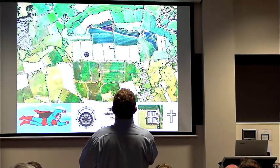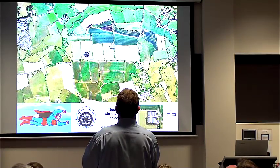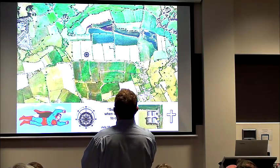And there's his cape. It's just because you're looking at an angle on the screen that you can't see it. And there's a little cross. So when's he going to come? And they do the crop picture right here. There's his head and his cape and his tail. So when's he going to come?